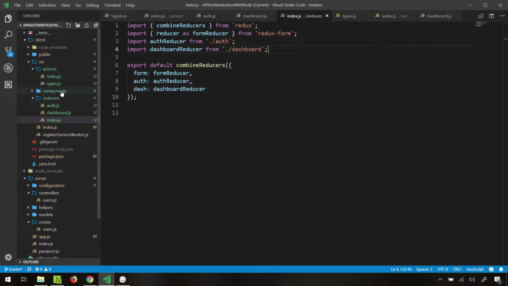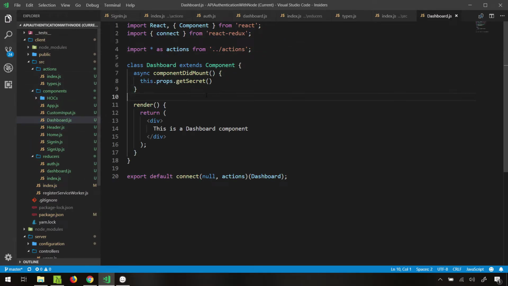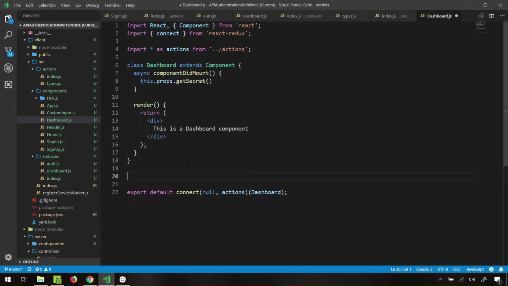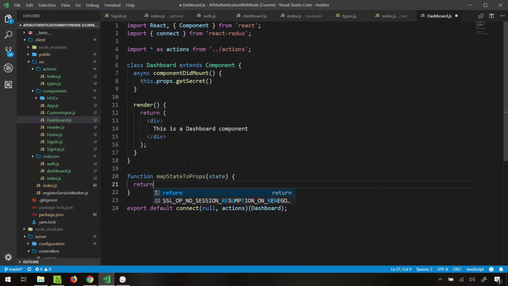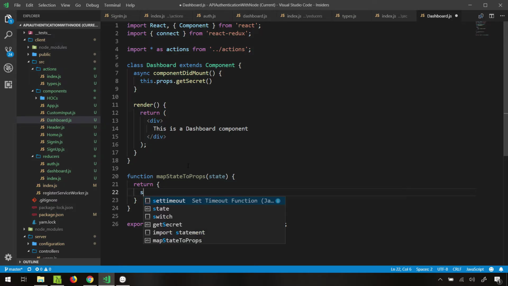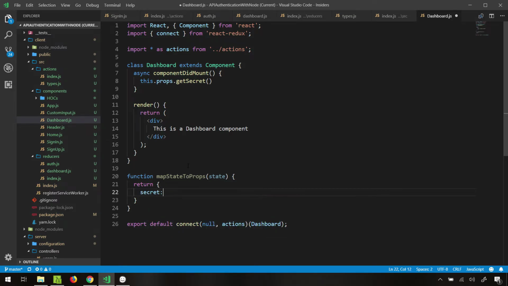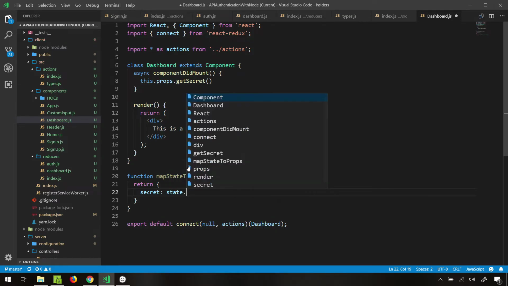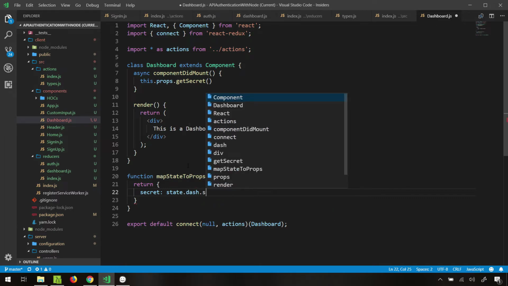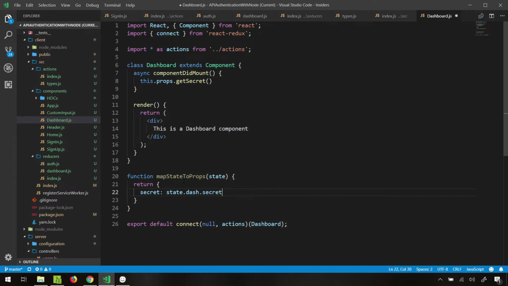Okay, so now back inside our dashboard component, we need to use that map state to props function once again. So I'm going to come over here, say function map state to props. It will get access to our state, and we want to return a secret, which is stored in state dash dot secret, and we need to put it inside of here.